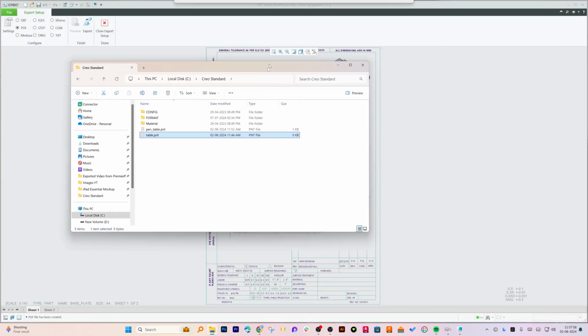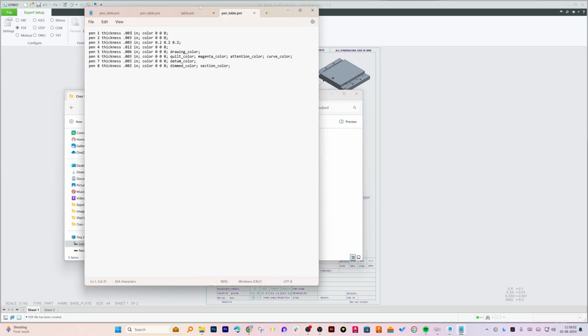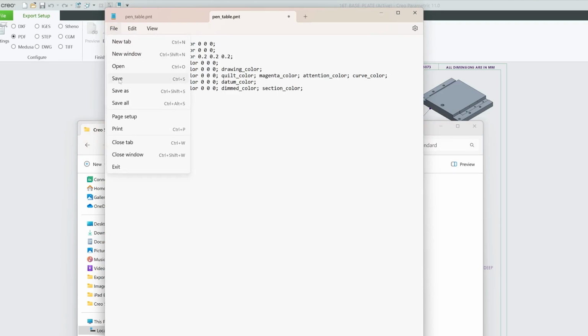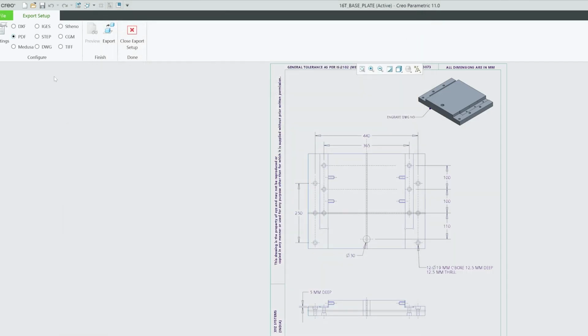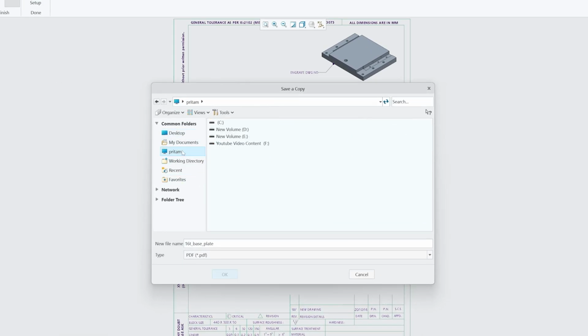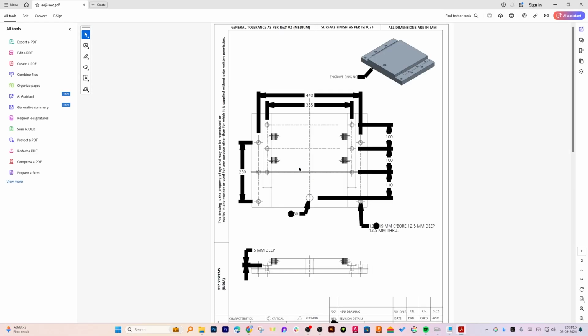You can also try and play with the values of this pen table to see the changes. Let's try to change some of these values and see what difference we get. Let's again click on export, and we have already enabled PDF use pen table. And this time, there we go, it looked very ugly, but you get the gist of how we can customize based on our requirement.